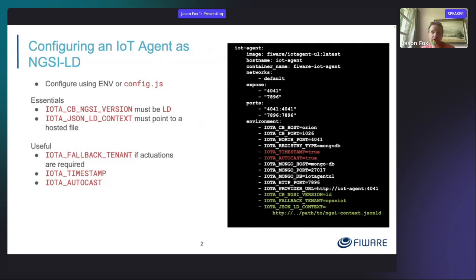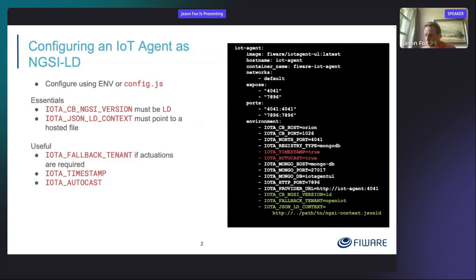There are several other very useful parameters which are not essential but are required in the vast majority of circumstances.